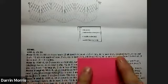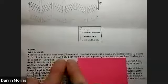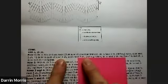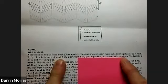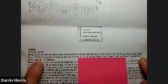So you just keep following along the instructions one at a time. One thing you can do also to help keep your place in the pattern, because sometimes it's hard to keep your place where you're reading, is to use a post-it note like this to keep track of where you are. And so what it was telling us to do was double crochet in the next three chains, two double crochet in each of the next two chains. So we're increasing there. Double crochet in the next three chains. We have parentheses again, double crochet two together twice. Double crochet in the next three chains and then repeat from the asterisk. So you're going to keep repeating that to the last chain and you're going to do two double crochet in the last chain.